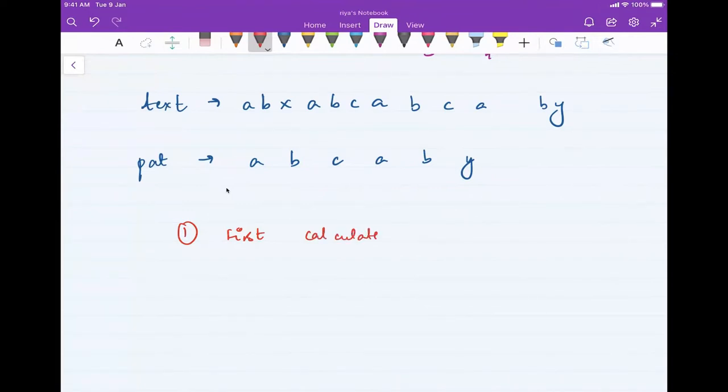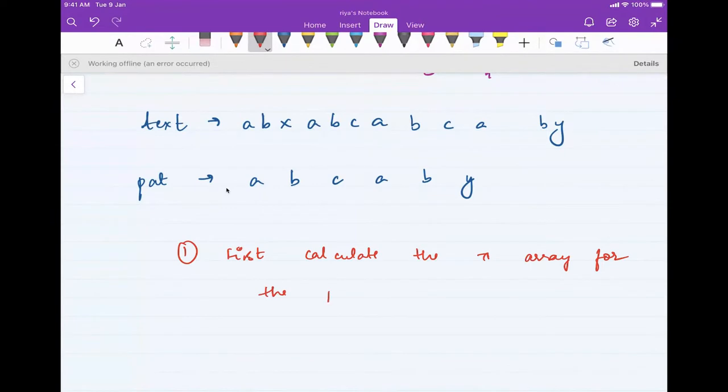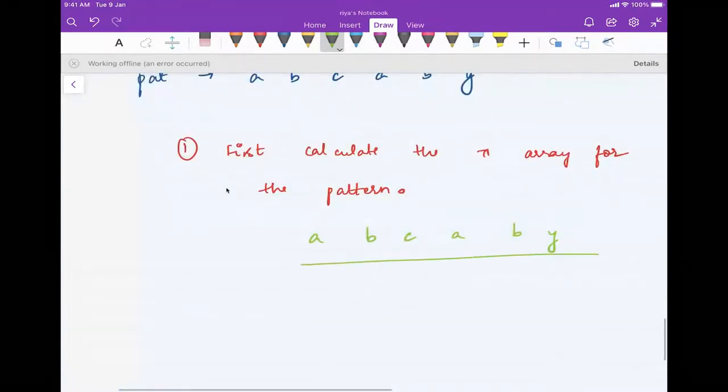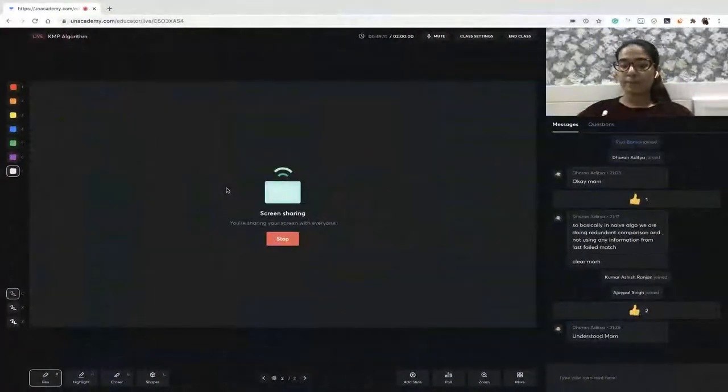you will calculate the pi array or the pi function or the array, whatever you want to call it, for the pattern. Now how do we do that? We have A, B, C, A, B and Y. Like I told you, for now just forget how in an optimized manner you can calculate this pi function.